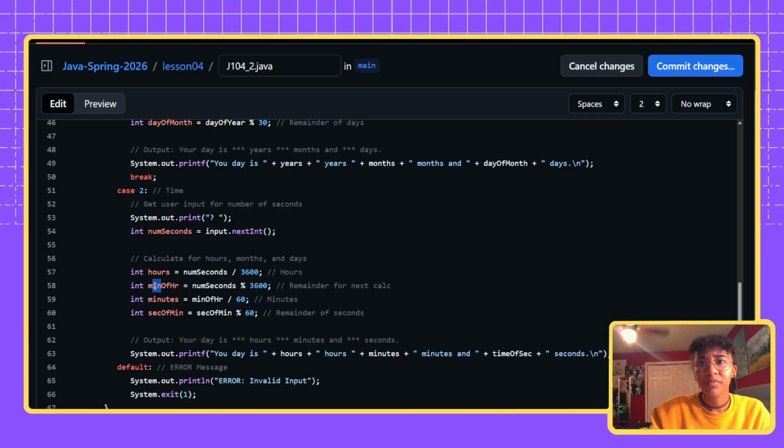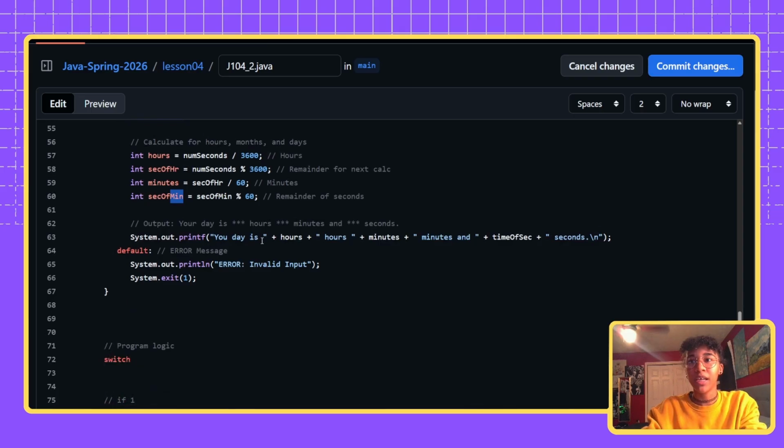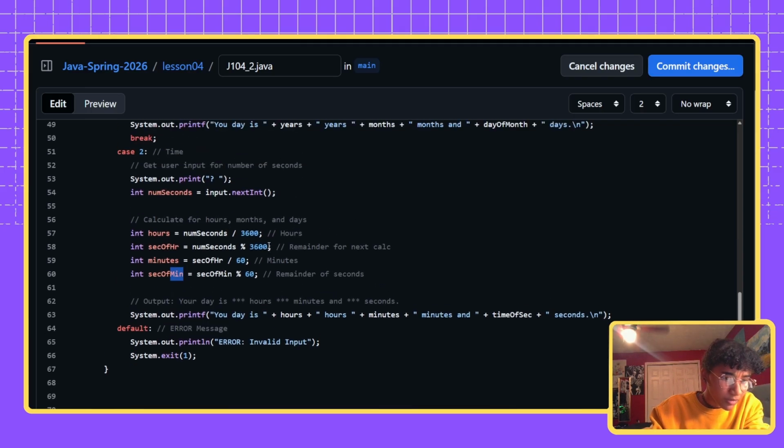Second? Because we're calculating for seconds, not minutes. The units, you're mixing up, not minutes. Yeah, you're right. So this should be second of hour. Minutes equals second of hour divided by 60. That one's second of hour, this one's second of minutes. So second of minutes modulus 60 makes that the second. Yeah, you're right. That makes more sense. So now your day equals, also I think, second of hour. You want second of min?